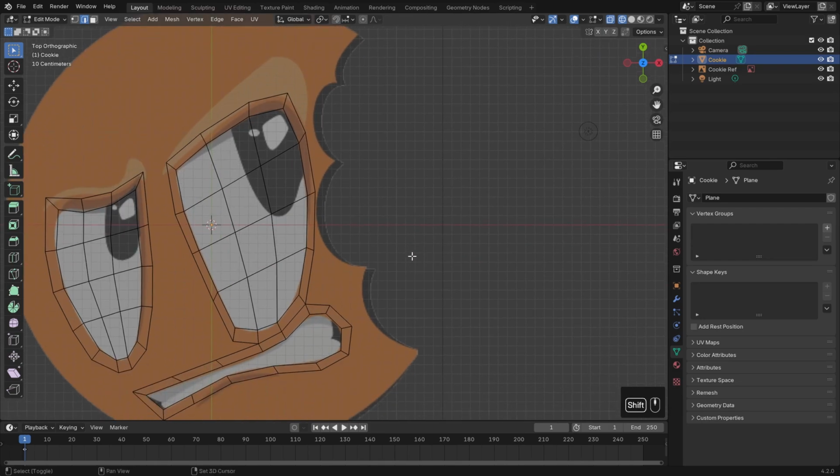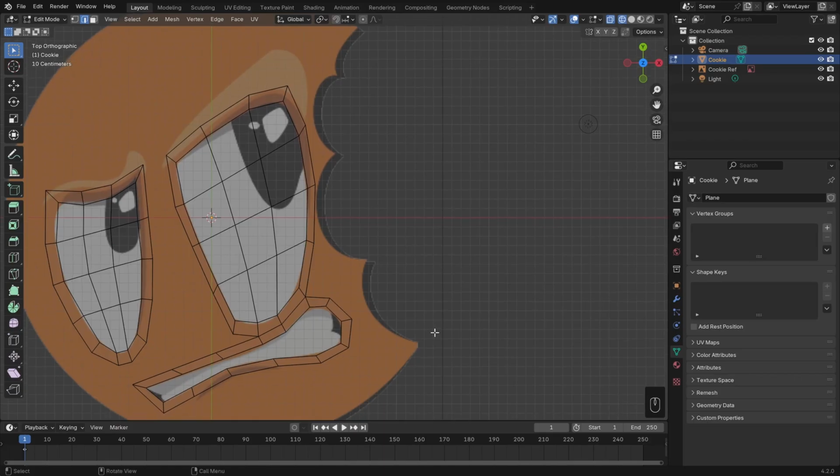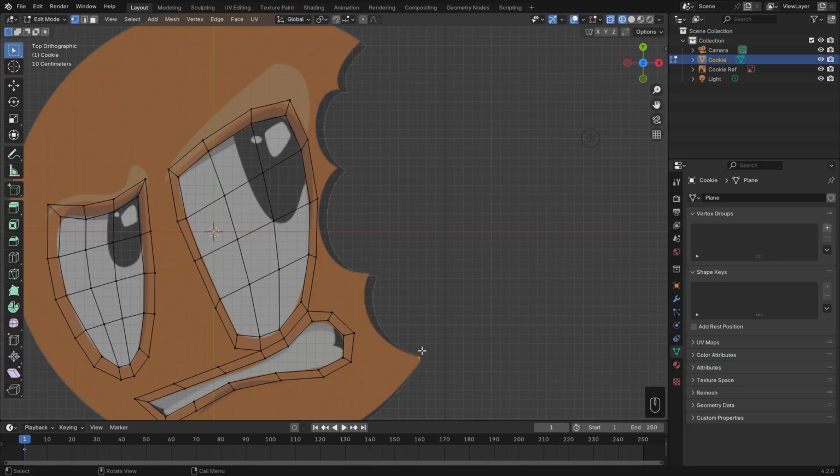Now for these bites, I'll outline them in a very similar way that I did the left eye, where I'll just hold down Control, right click, and place a point. Though we're in edge select mode, so we can't see it. So I'll hit 1 to go to vertex select mode. And then once that's selected, I can just continue holding down Control and left click to place a couple points and extrude them out like so.